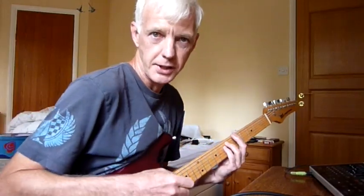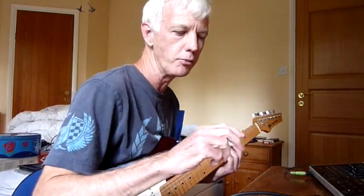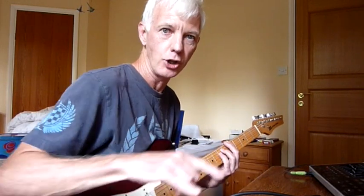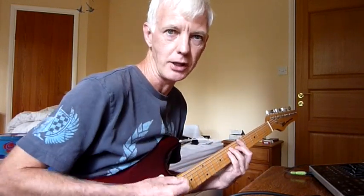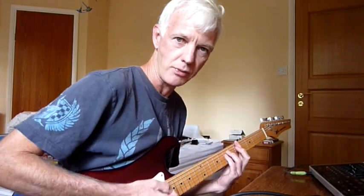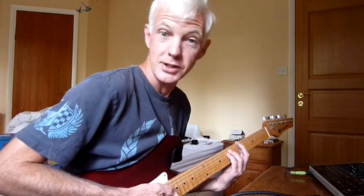The BR-800 is in loop record mode, which means that the moment you stop recording, everything you've recorded up to that point is then copied up to approximately 200 measures. So I'm going to press play, we'll get our count in, and then I'll press rec, record the loop, and press rec again to stop. And we'll see how that goes.